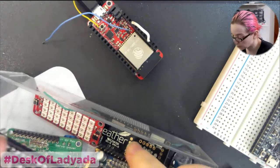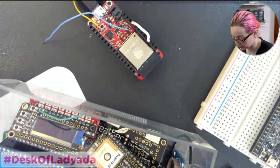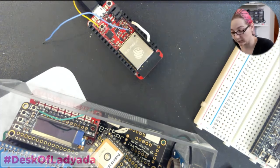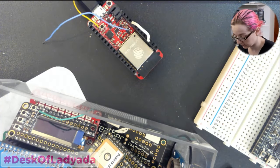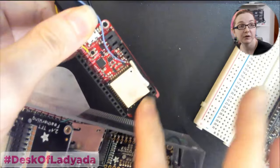So we've got 48 different wings. And the idea is that they're cross-compatible. No matter what Feather you choose, the wings all work. And the upshot of this discussion is that I now have an ESP32 Feather.